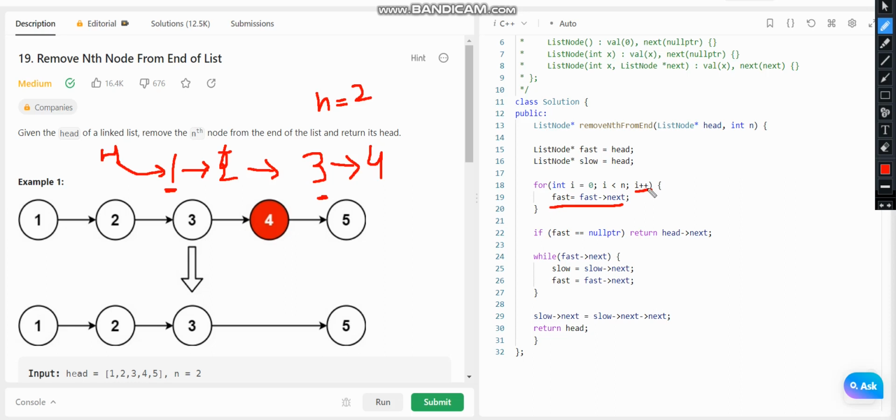So 1 is less than 2, and fast will move in the next iteration, and here i becomes 2, and 2 is not less than 2, so fast will point to this 3. Okay, so we will skip this check of fast equals nullptr, because this is the edge case. We will discuss it in a while.